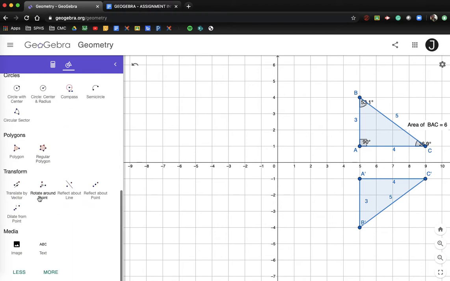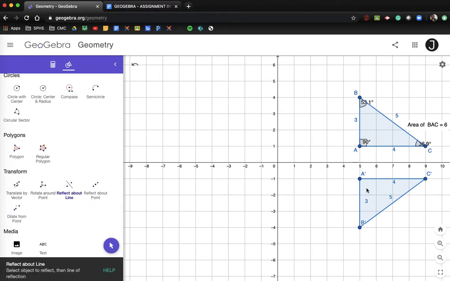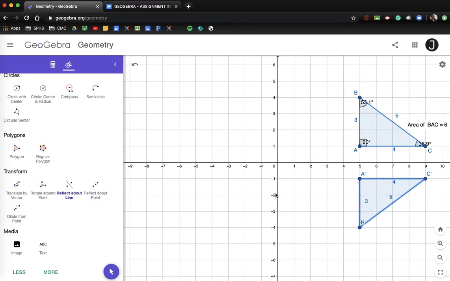As we go over to transform, we want to reflect about a line. I'm going to click this line, click this figure here, and we're going to click the y-axis as our line of reflection, and all of a sudden we create triangle A double prime, B double prime, C double prime. Notice the same thing happens. This triangle was a little bit further away from this line of reflection. Point A prime was 5 units away, so when you reflect that over, A double prime is also going to be 5 units away. So now I've reflected this triangle across to here.